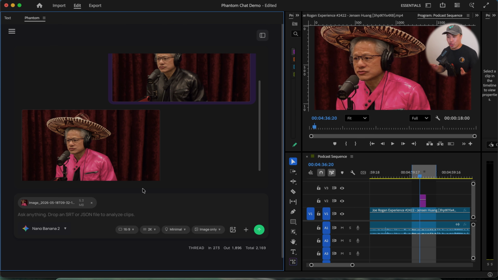Note that this is just a beta version. There's probably going to be bugs, but please let me know in the comments if there are any bugs, or email me. That'll be really great. So there you go. This is a quick demonstration of Phantom Chat. Let me know what I should add next. If there's any bugs, please email me. Don't just leave them in the comments.